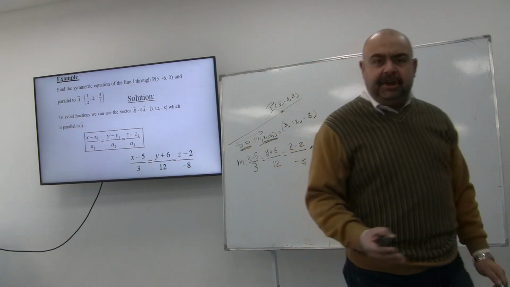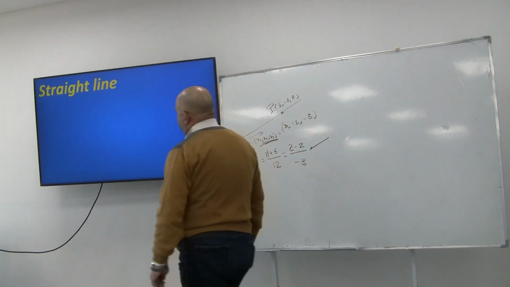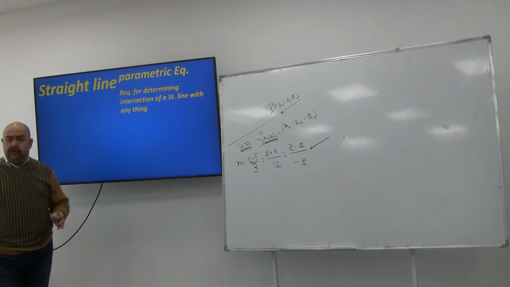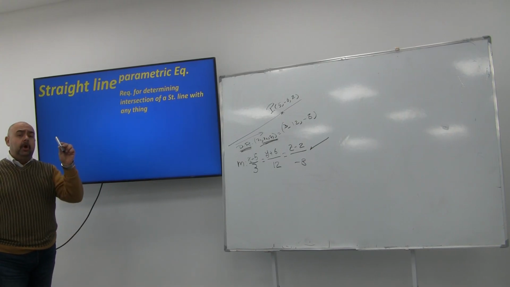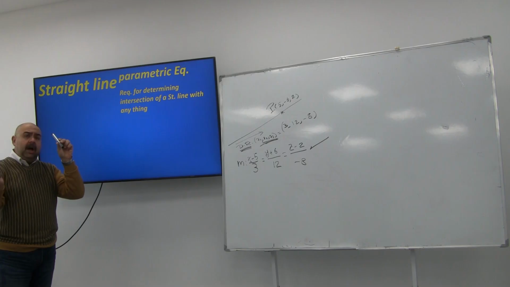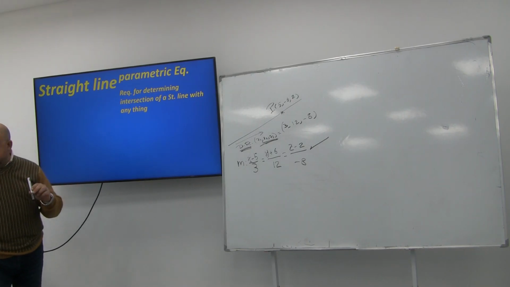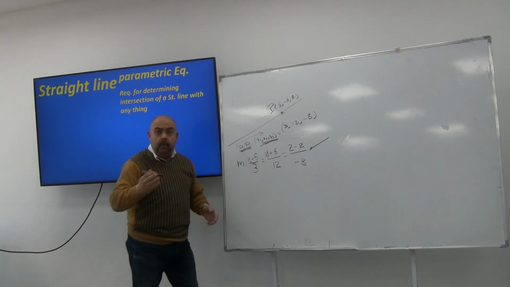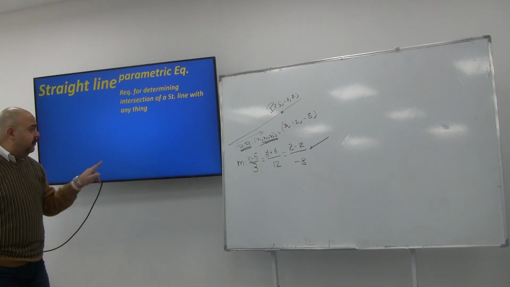And you have a symmetric equation for expressing this straight line exactly. Now, for the straight line, there is also another very important form that we usually use when we get the intersection of this straight line with any other shape that exists in R3. For example, if I want to find the intersection point of this straight line and this plane, what to do? It's really very simple. I will use another form of this equation.